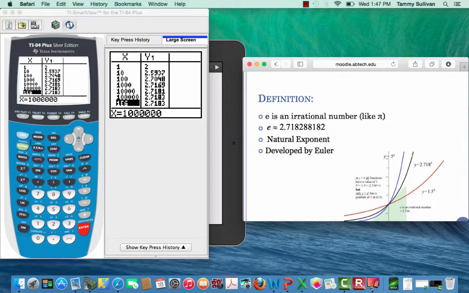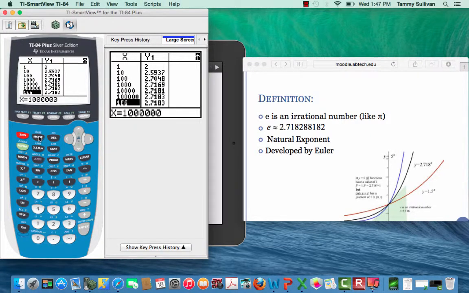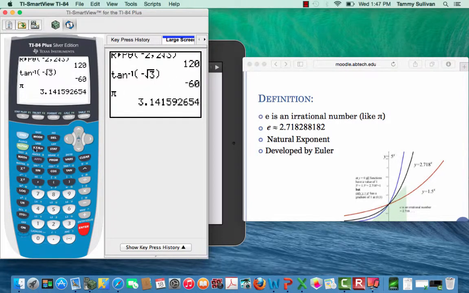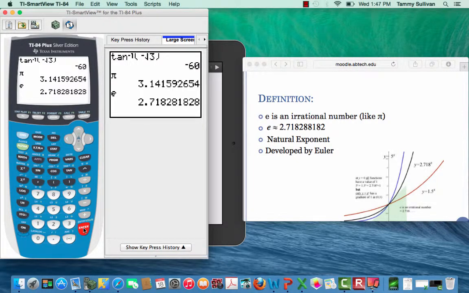So if you look on your calculator, let me hit the quick mode. Here's pi on my calculator, and we know it's 3.14. But there's also e on your calculator. It's right above the division sign, and that's what we just approximated. It was a natural number. It was developed by Euler or Euler, depending on how you pronounce it, and it's just like pi. It's just an irrational number.